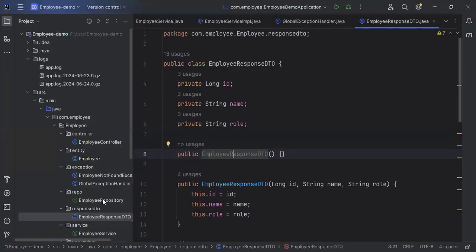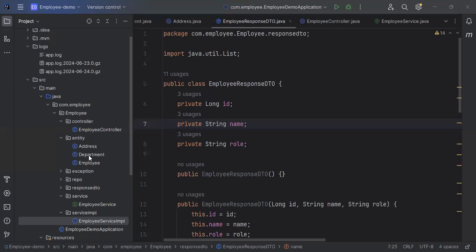First I will create some DTOs. Here in response DTO I will create two more DTOs, and in employee details I will create the department entity, and I will create the address entity as well. So stay with me. I will update this code, and we will see the further results.